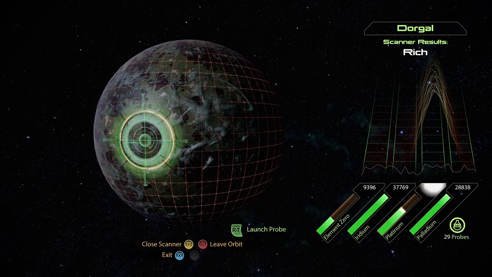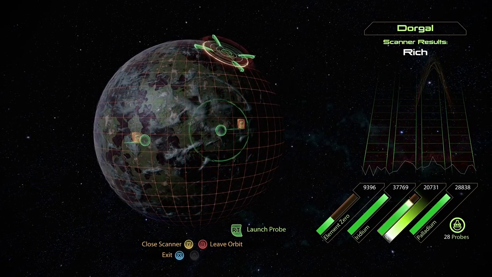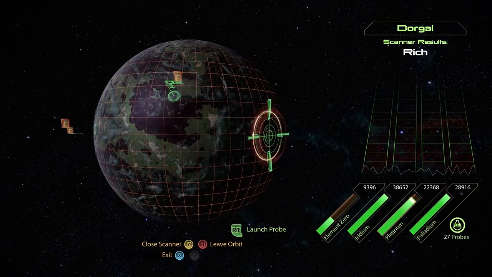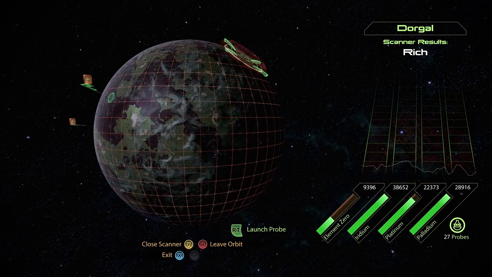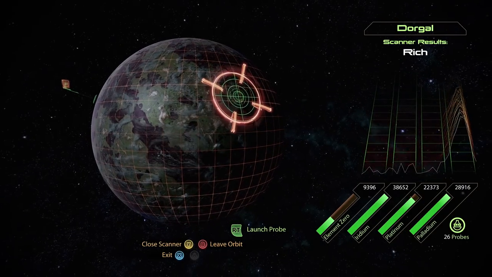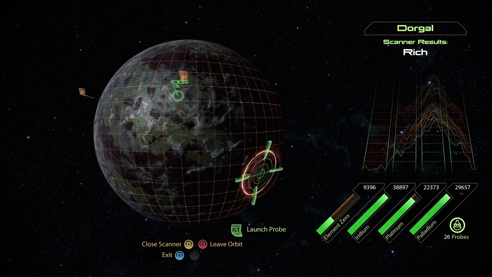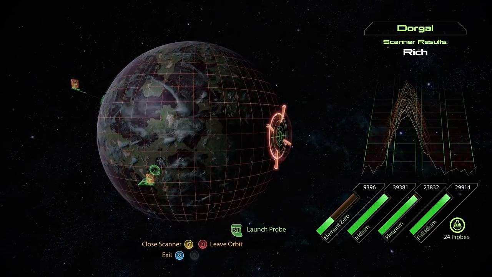Probe launched. Probe away. Probe away. Platinum heaven on this planet. Looking for those big spikes. There was one somewhere around there. Probe launched. Oh! Huge! Probe launched. Probe away.